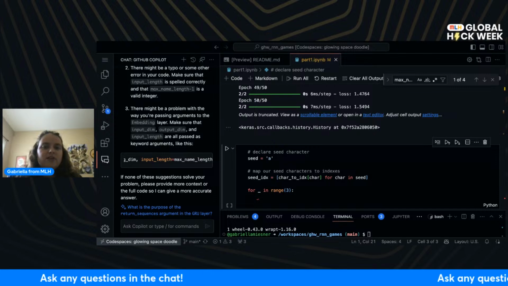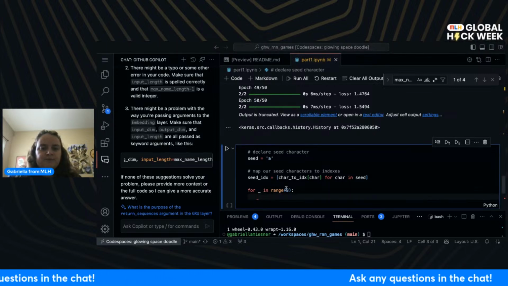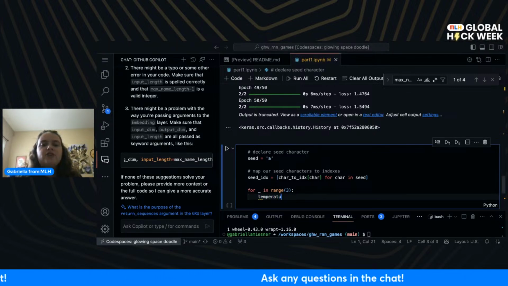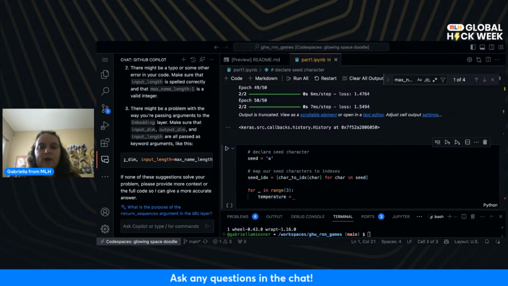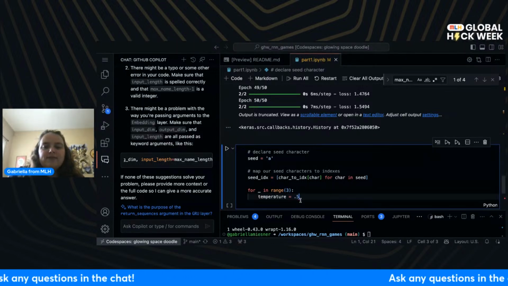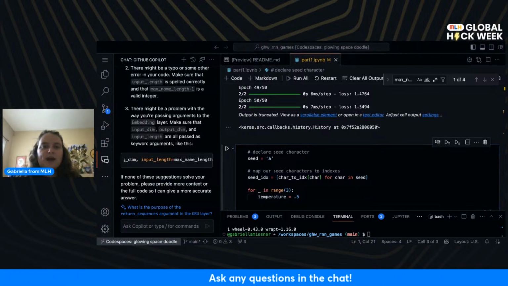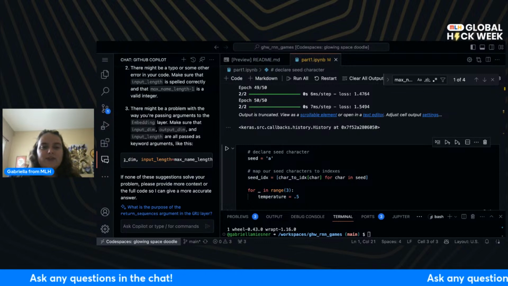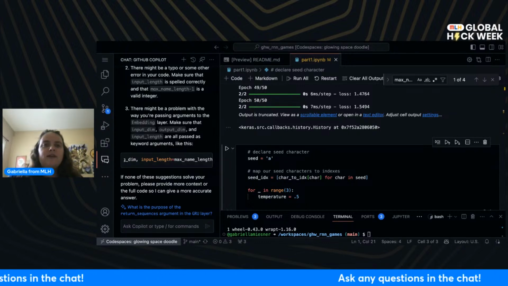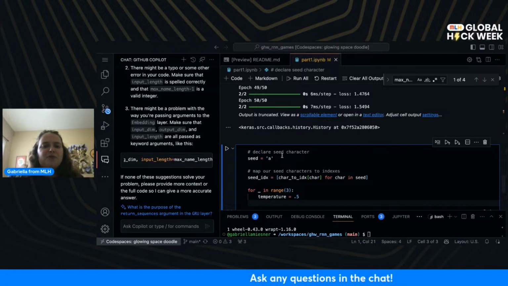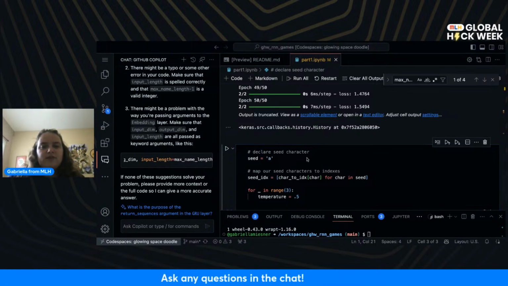So next thing we need to do is define the temperature. The temperature is essentially a variable that controls how random the generated text is. So 0.5 is relatively random, and the higher you go, closer to 1, the more random this is going to be, just because the temperature is set higher. If we want something that's a lot less random, we could do something like 0.25. But for right now, I think 0.5 is a pretty good middle ground.